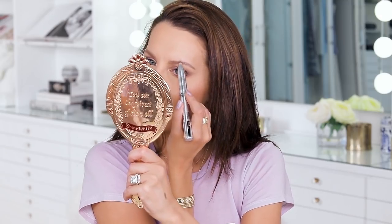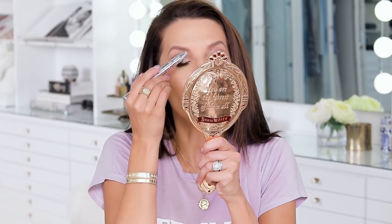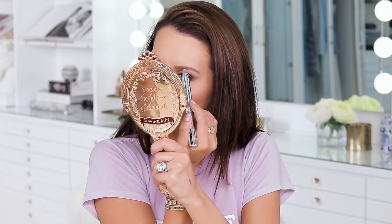I'm kind of into this. It's a little weird with how chunky this pencil is — I'm just not used to holding a brow pencil that's this chunky. Usually they're all so thin, like micro-thin, and you're feathering in the product. But if you can get past that, the formula is really nice — creamy and chalky at the same time, weird but weird-good. I like this color for me. I could use some powder right in here to fill them in further, but let's go ahead and use the definer.